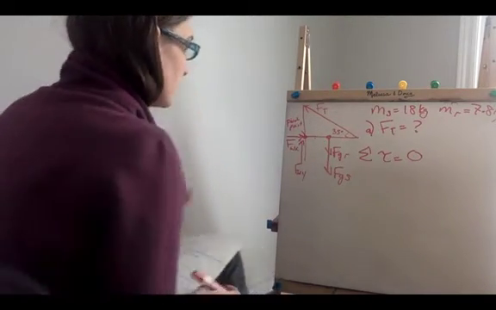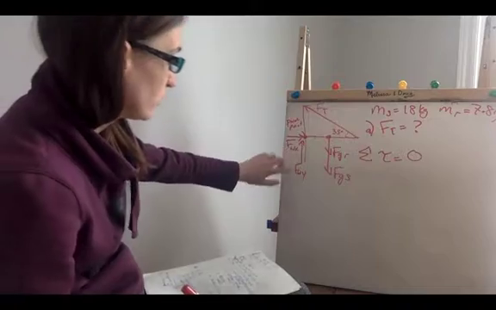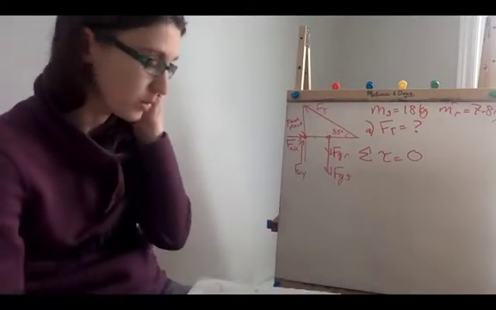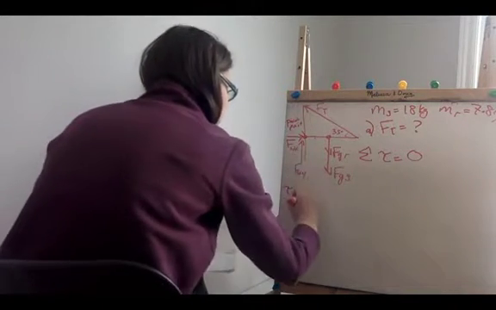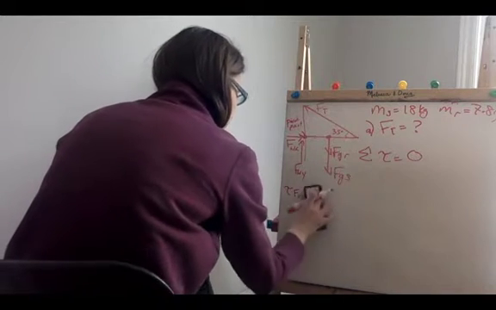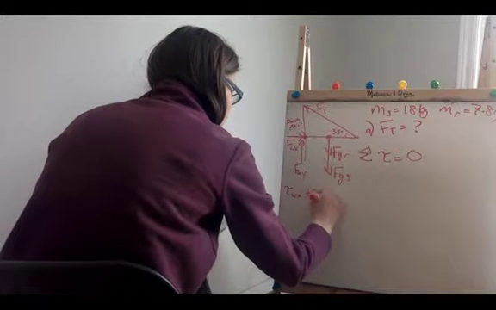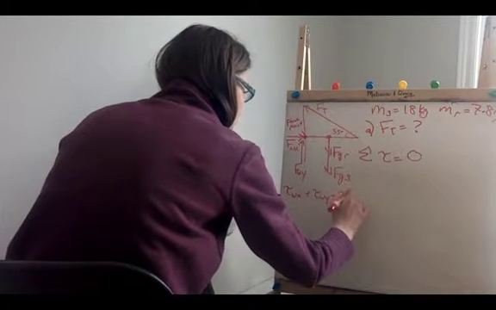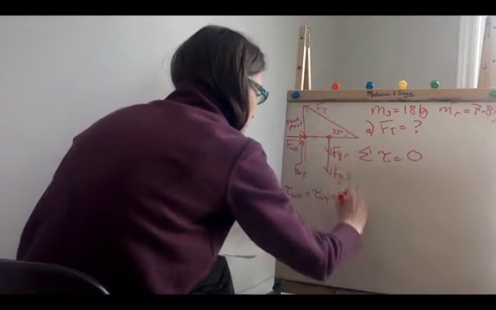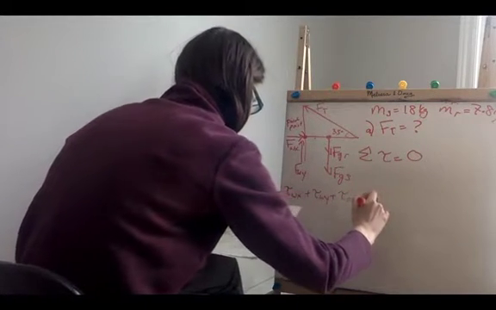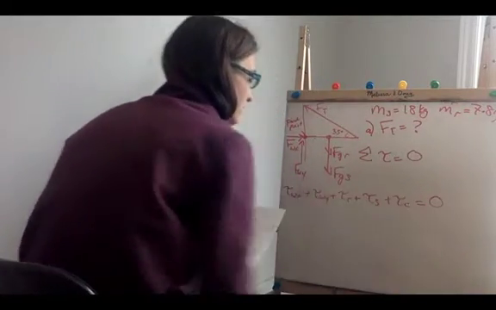Each of our torques comes from each of our forces. So we have 1, 2, 3, 4, 5 different torques that we're dealing with. We've got the torque of the force of the wall in the x, the torque of the wall in the y, and the torque of gravity, so the torque of the rod plus the torque of the sign plus the torque of the cable. All of that has to equal 0.